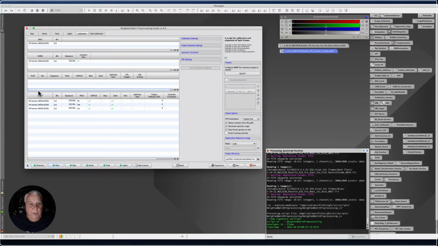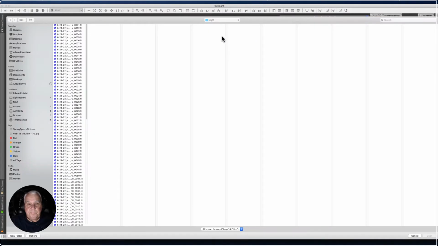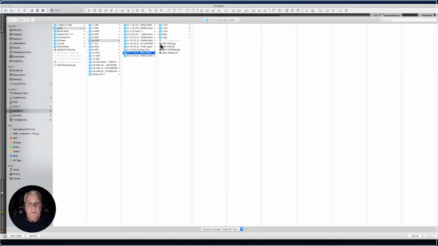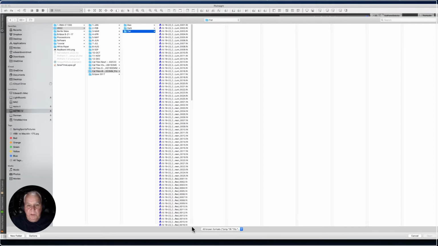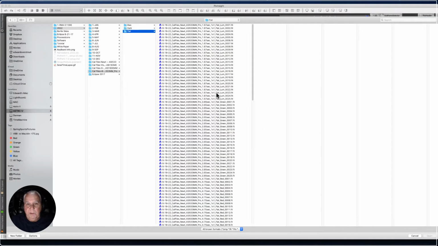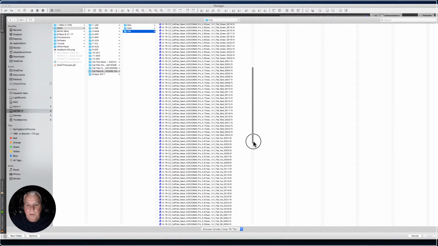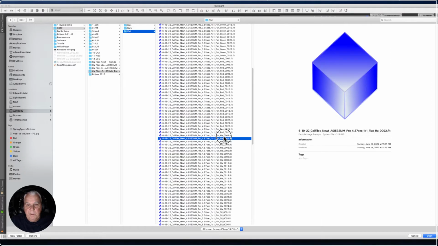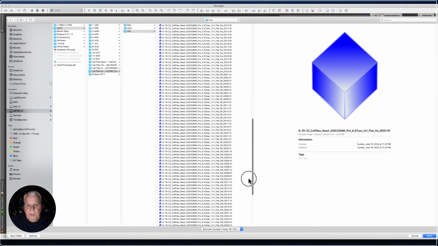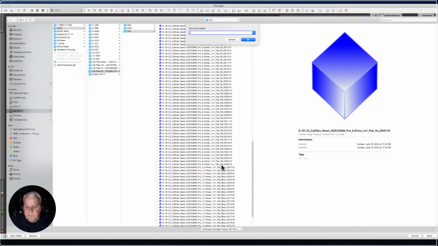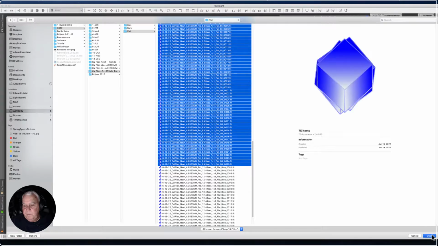Okay, so we want to load our narrowband flats. So let's add our flats. And we want narrowband. So we're going to go to 533 flats. And we don't want loom red. We don't want loom red or green. We want HA, S2, and O3. I do that every time. Get rid of that. O3. All right.